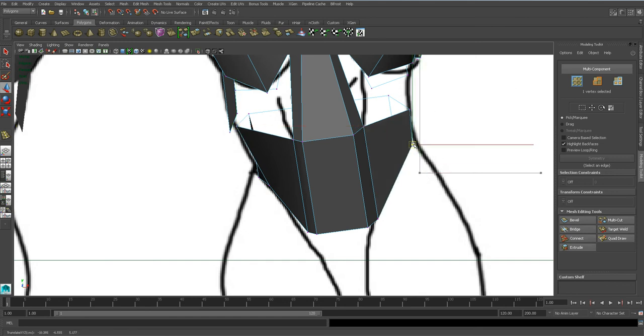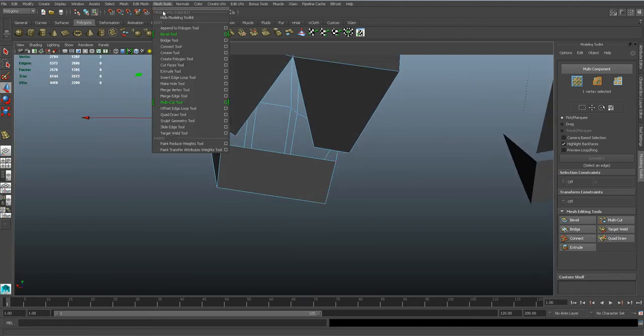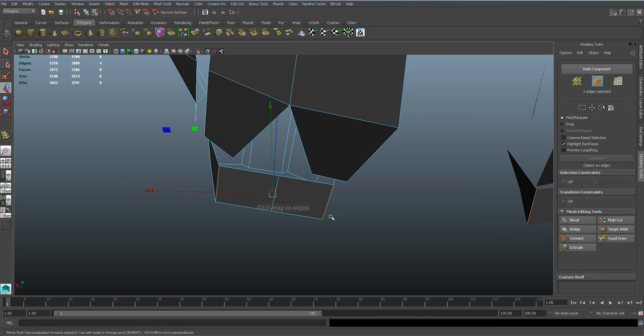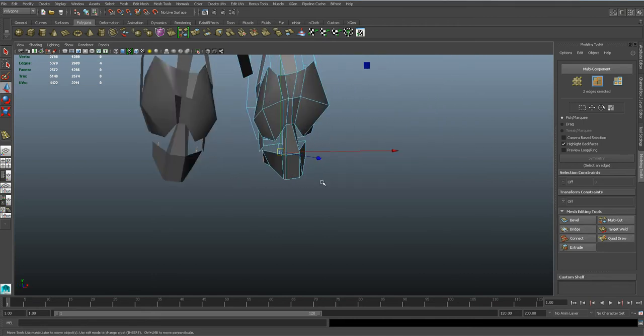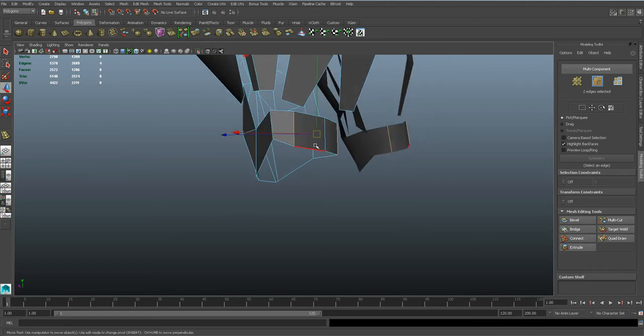Then you just start shaping it a little bit better to what it should look like, something like this maybe. And it should be same here. I'm gonna add a loop in between right there. I can give it a little bit more shape, like so maybe. Done. So now I know at least for sure that this part here will have an edge loop and not a spiral.